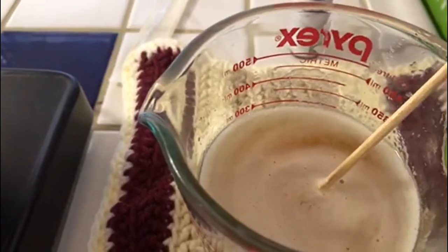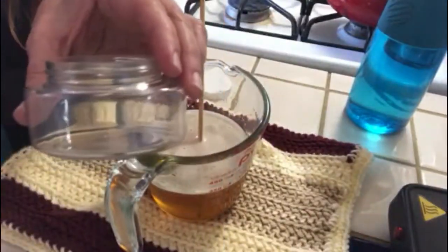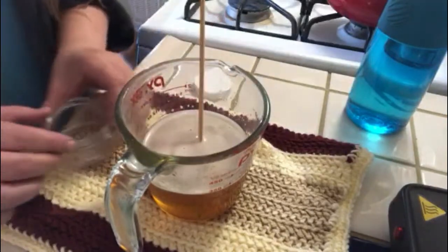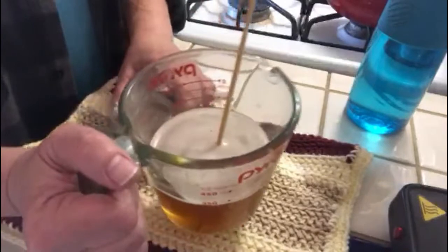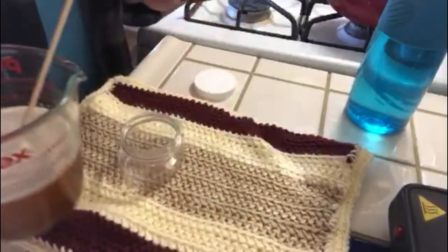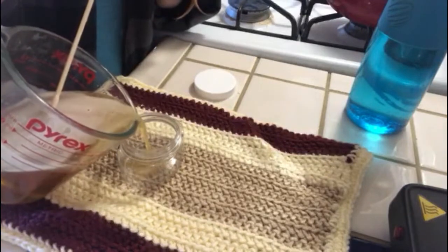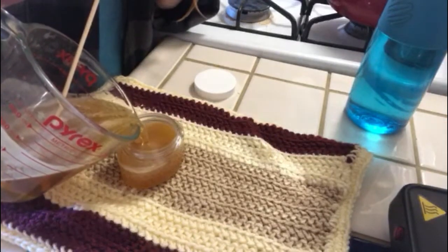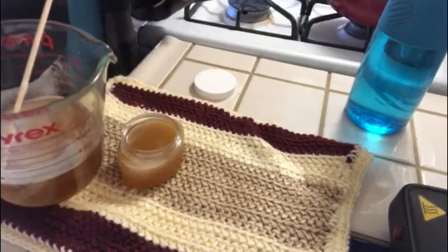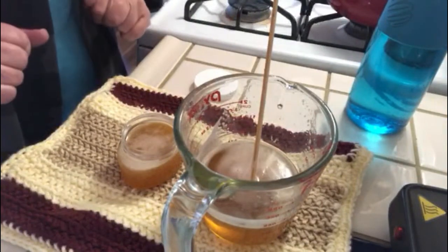Okay, now I'm going to stir this a little longer, and then I'll pour it into the containers. This is the container. I got this from Wholesale Supplies Plus. I love buying containers from them. I try to use ones when it's just going to be for me, but I really love getting their containers if I'm gifting or something. All right, there's one. I'm going to let that sit and cool and fill up the other containers, and I'll be right back with you.